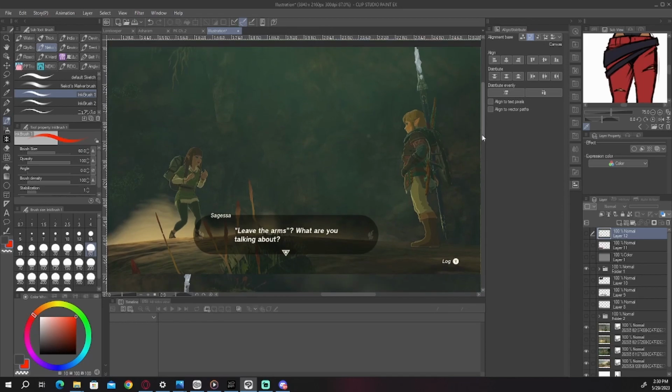They're pretty level, right? Link's a little taller, but things are pretty level. And you have this foreground of shrubbery, which is a nice touch. The foreground of the plants helps create a bit of a division between the two, so it feels like something is at odds with each other. You have Link over here and Sagessa over here.